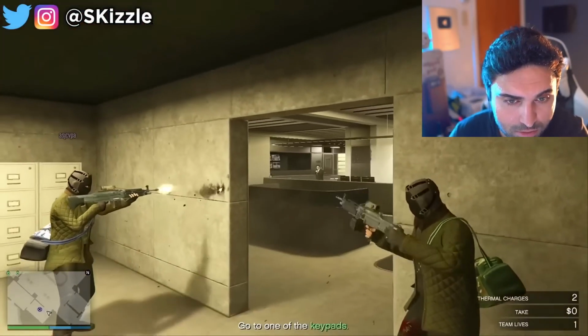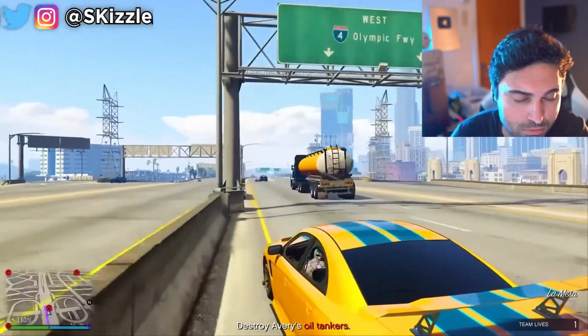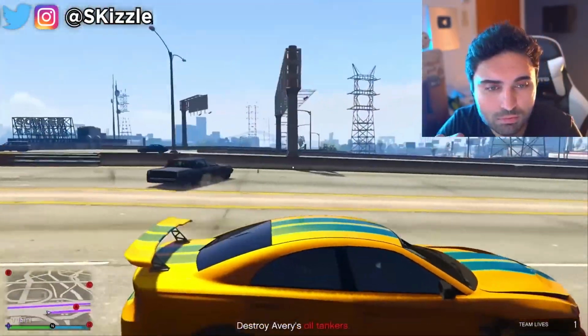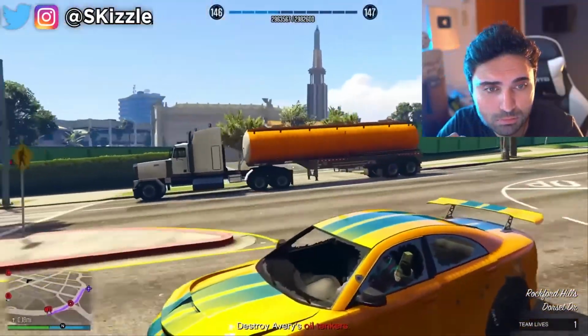To fix this, Rockstar came up with a new technique. They've split the game world into different sections, and each section is now its own separate session. So moving from one session to another is gonna feel way more seamless. Let's say each session can handle 30 players, and the world is split into 5 of these. Now you've got 150 players active in the same world without turning the game into a laggy mess or a loading screen fest.